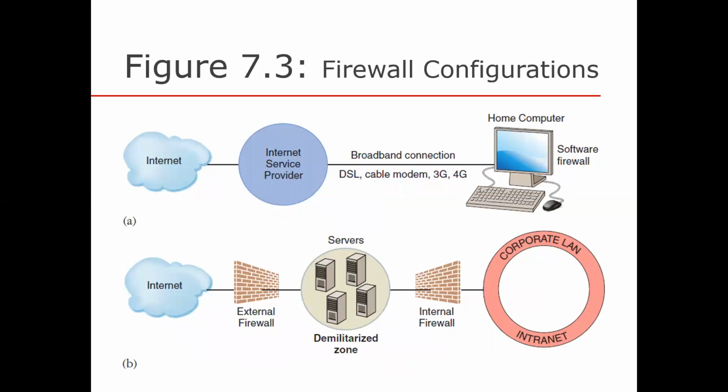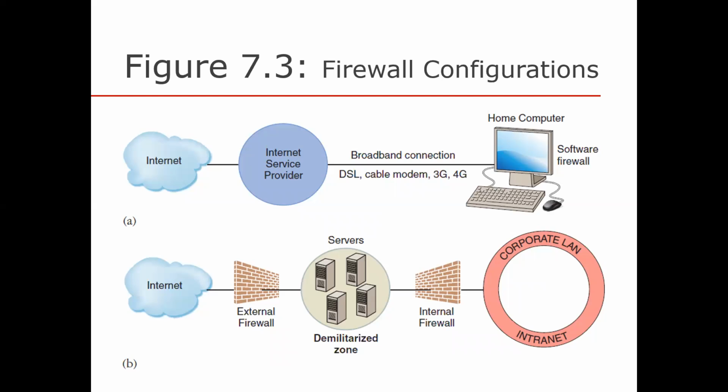Now, figure B does this for a typical business network. The external firewall is connected to the internet service provider and provides the full level of traffic filtering. If the company has a website, it will be in a semi-secured area called a DMZ, borrowed from the demilitarized zone, which you might hear about in the news regarding the old demilitarized zone between North and South Korea. It's kind of analogous to that.